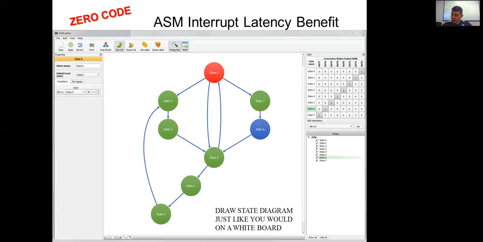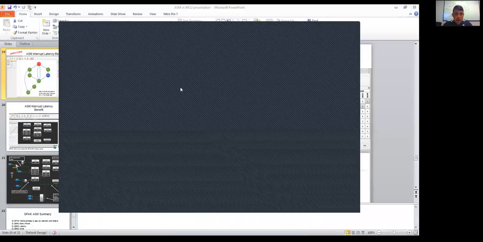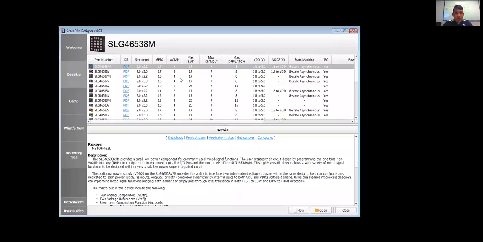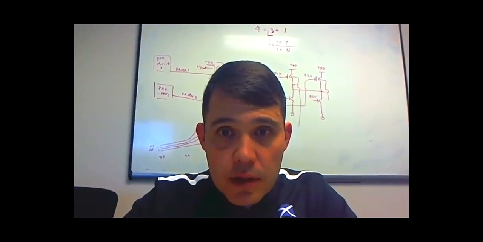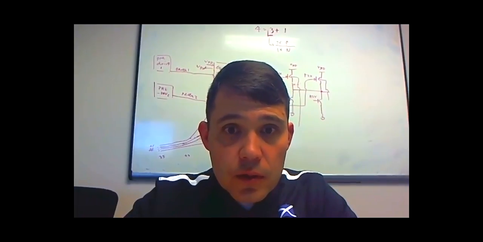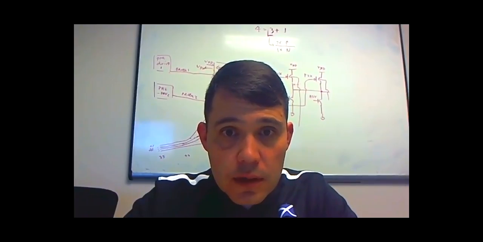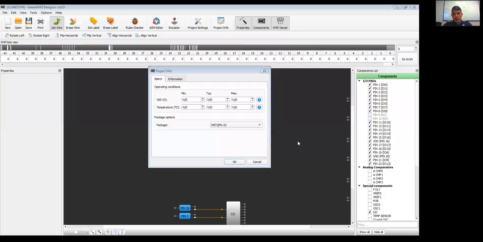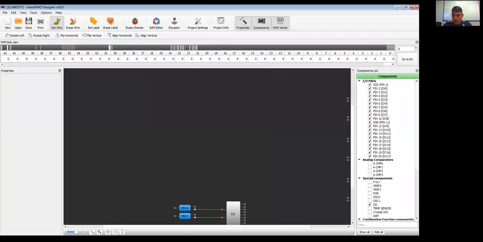So now I want to show you our, let me see here if I can bounce out of here and bounce into here. I wanted to show you, new share. Here we go. Okay, hold on. Share this screen. Hopefully you're seeing a screen that is black in the center. I want a little box here with VDD and temperature on it. I'm just going to hit OK, and I'm going to turn on our ASM.